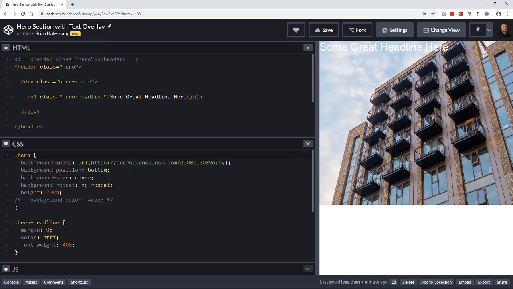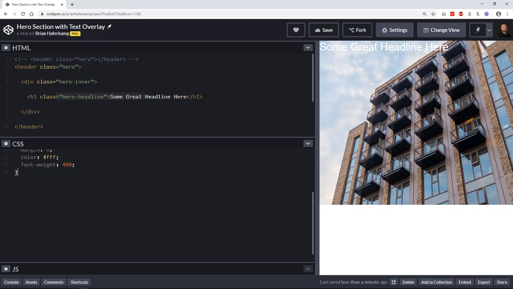When you do Flexbox on multiple child items like that, it gets to be a little more difficult to deal with. It's easier to just put a hero inner div and then center that one div and do what you're going to do inside of that hero inner div. So that's why I choose to do that.